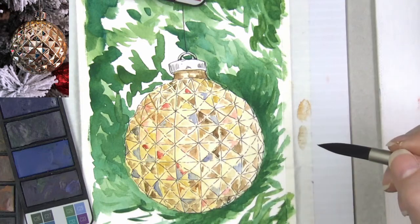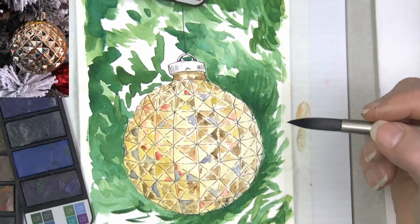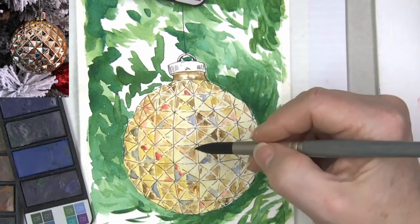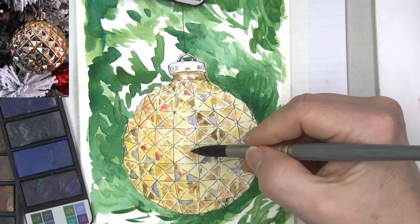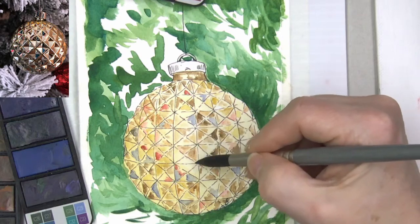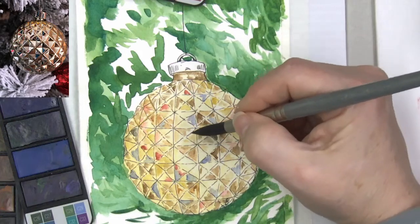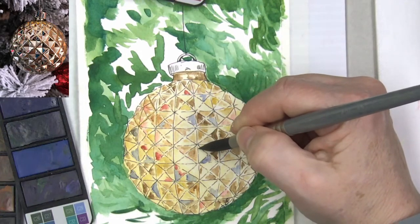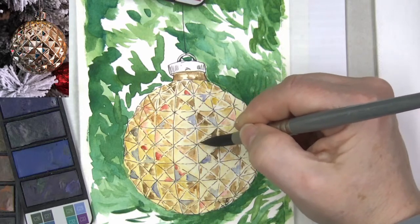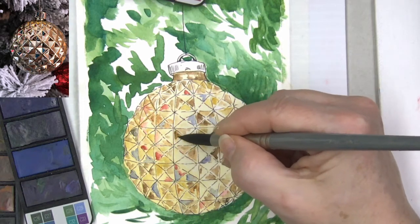Bouncing light. Now, we can go in with a little bit of gouache and really brighten up a few of these triangles, really darken up. I need to darken this one. Let's see, this one right here, this sort of like diamond right there. I want to darken more of that up. So I'm going to say, that diamond there.